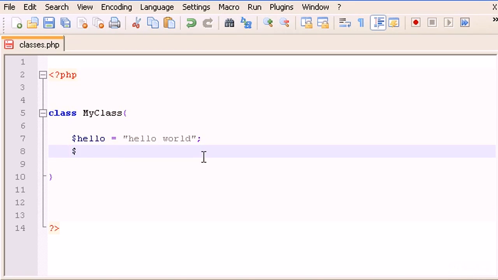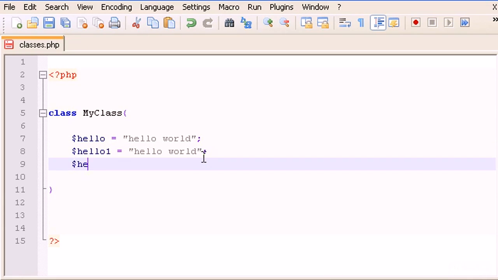And here I'm going to type hello1 equals hello world. And here another variable called hello2, and type hello world.